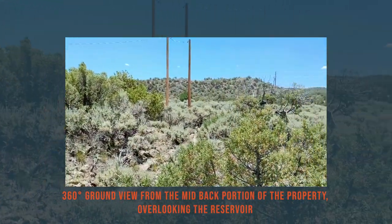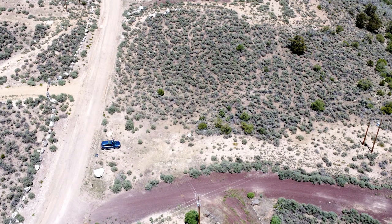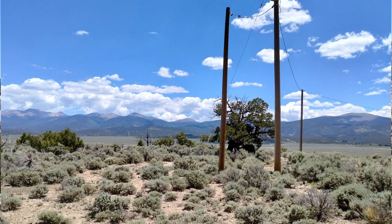For sewage management, a septic system is required. The roads leading to the property are dirt roads, adding to the rustic charm of the area. The yearly tax amount is approximately $460, contributing to its affordability. The terrain on the lot is varied, offering a diverse and captivating landscape that adds to its natural beauty.